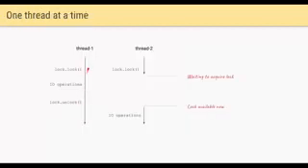Visually, it looks something like this. So thread 1 and thread 2 both try to do the lock operation. Say thread 1 acquires the lock, so it will go ahead and do the database operations, but during that time thread 2 will go into the wait state, waiting to acquire the lock, and only when thread 1 says okay, I'm done with my operations, I'm doing the unlock operation, then the lock is available for thread 2, and then thread 2 can perform the IO operations on the updated values.